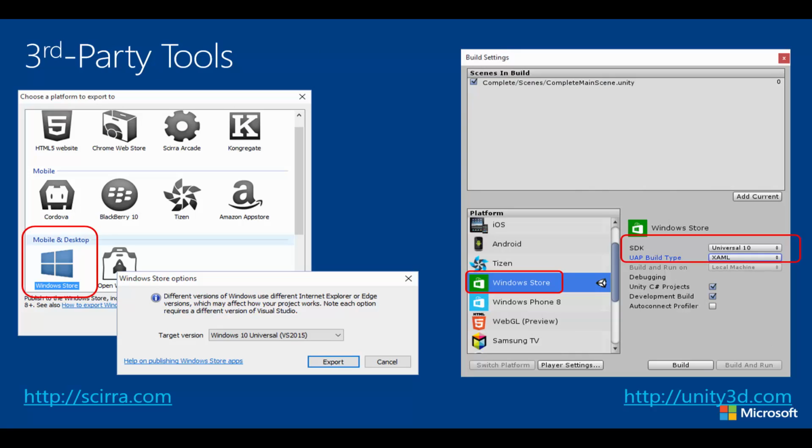Yep. So before we get there, I want to jump on third-party tools really quick. Here I have a screenshot for a couple of third-party tools. Again, there's a lot more than just Construct 2 and Unity. These are just a couple of tools that I've been using personally in my own tutorials and my public events. Both of these tools have an option for the Windows Store, so you can export to Windows 10. And again, just to let you guys know, it is in preview. So if you have any issues, definitely provide some feedback to both the vendor and to Microsoft, and we'll continue to update the tools to make them better.